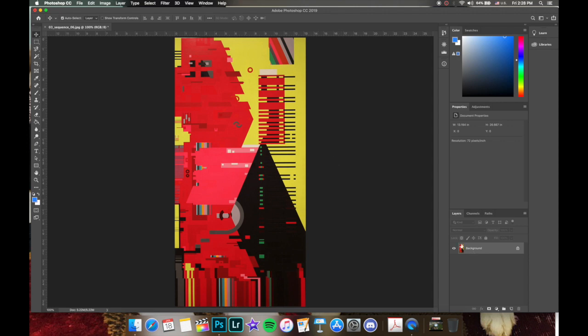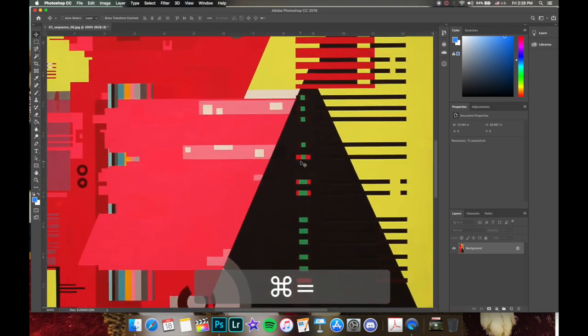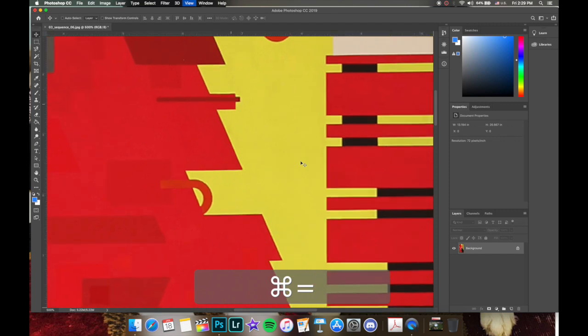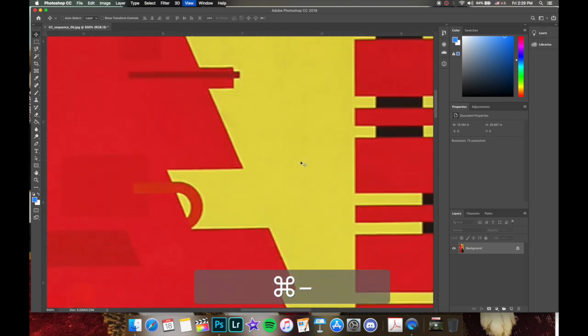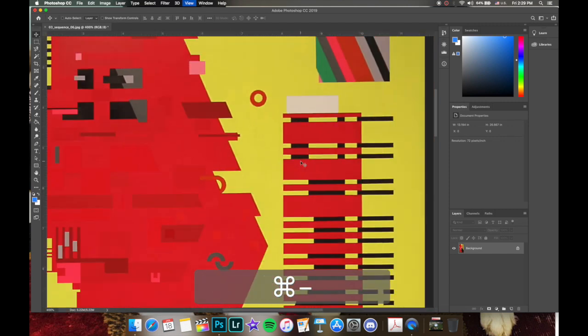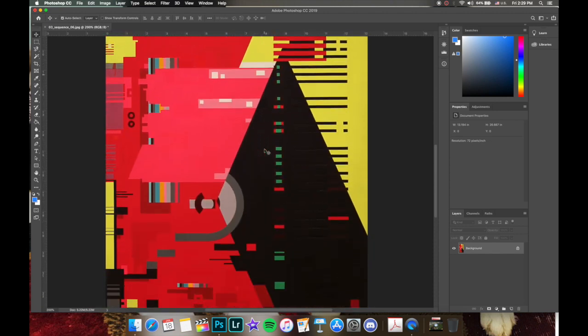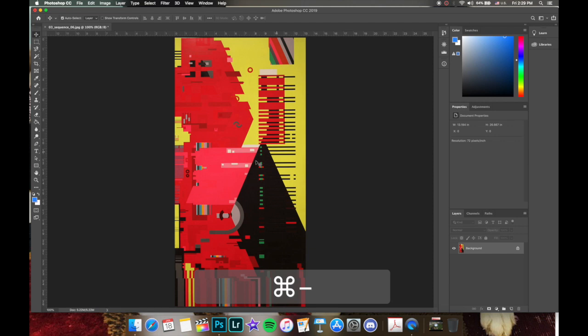So I have an image here. This is one of my paintings that I've brought into Photoshop. And if we Command plus and zoom in here a bit, we can see it looks pretty good. I mean, once I get really far in, it starts to get a bit pixelated, but we can see it's nice and crisp, very clean, no distortion or degradation or anything like that.